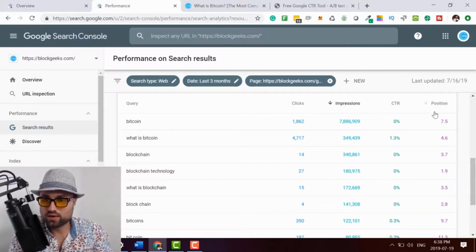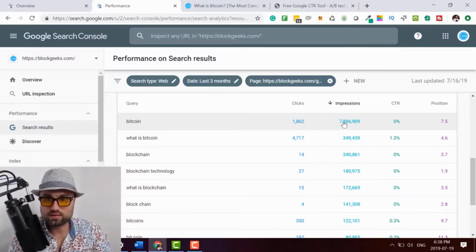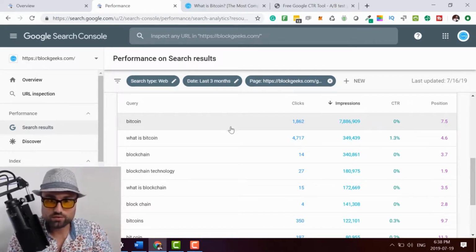So this is room to play, right? So basically what you're doing is you're looking at keywords that your content is ranking for, but you're getting really bad CTR. So we make a list on the side. So the word, for example, I would make a new list. You can use whatever online text editor or paper. I'll write down the keyword over here, Bitcoin, because it's having high impression below CTR. That means if we optimize our guide for better, maybe better H1 or H2 of Bitcoin, or even H3, depending on how we have our guide structure, we might get better CTR. So we'll add Bitcoin to our list.